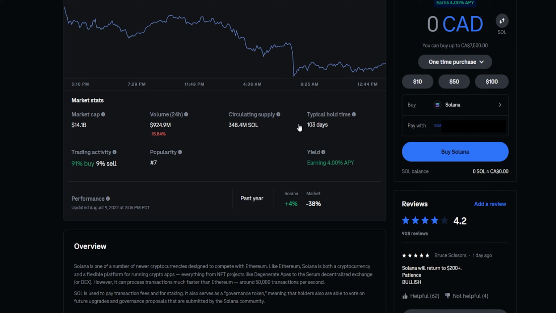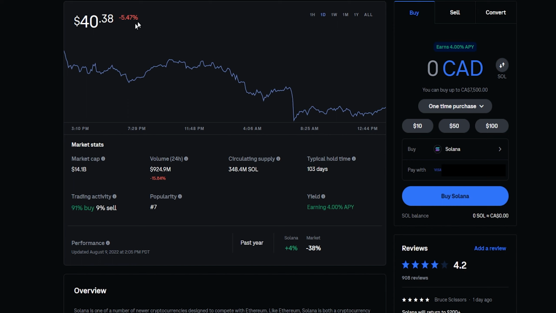If the coin is a proof of stake coin, you'll be able to see the yield right here. So this one is currently earning 4% APY. And all you need to do is simply buy the currency and hold it on the Coinbase exchange in order to collect that APY. But an obvious tip with this, if you're thinking about staking coins as passive income, that's best done in a bull market, because as we can see up here, Solana is down 5% in the last 24 hours alone. A 4% APY is not going to outrun an asset that is literally tanking in a bear market. So an obvious consideration, but a good one nonetheless.